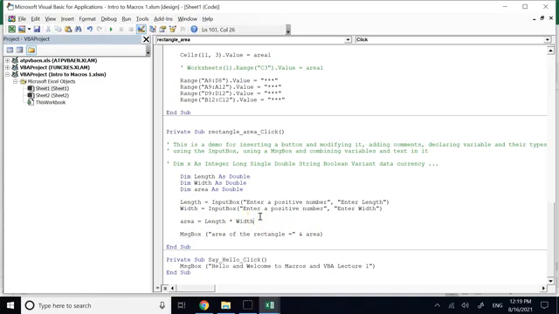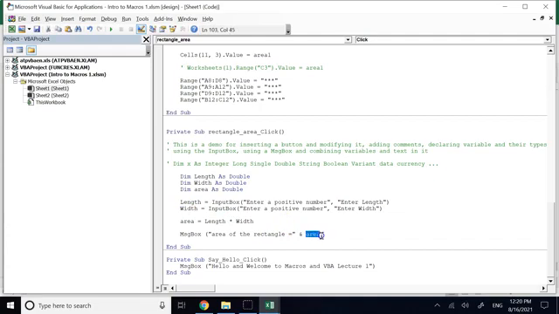Now here your message box is not showing a pure text like last time, just showing hello world or welcome or something. If it's just a pure text, all you need is to show it inside double quotation marks. But sometimes you need to mix text and variables together, right? So you want to say that area of the rectangle equals, and this is a text that never changes, and you want to add the value for this area that your code has calculated, and this one can change from one time to another because you might enter different numbers.